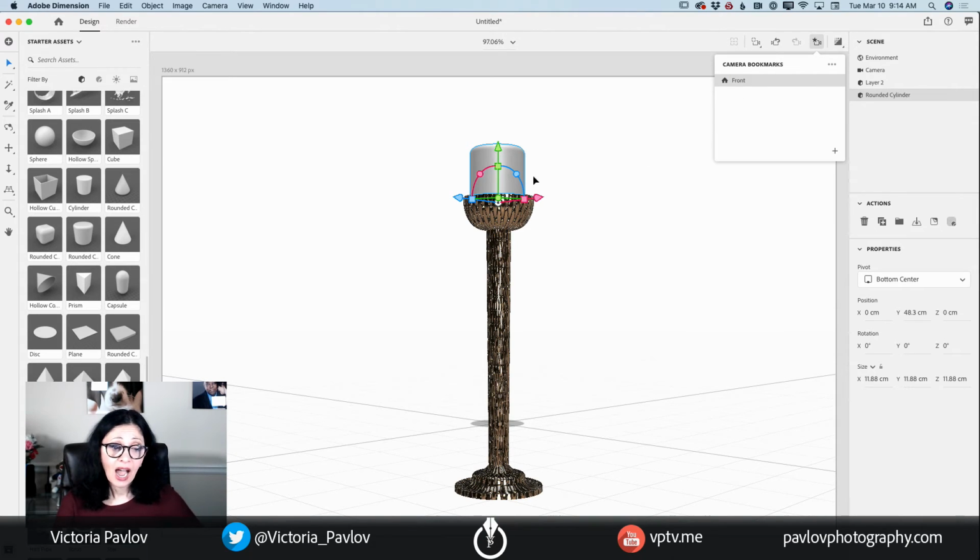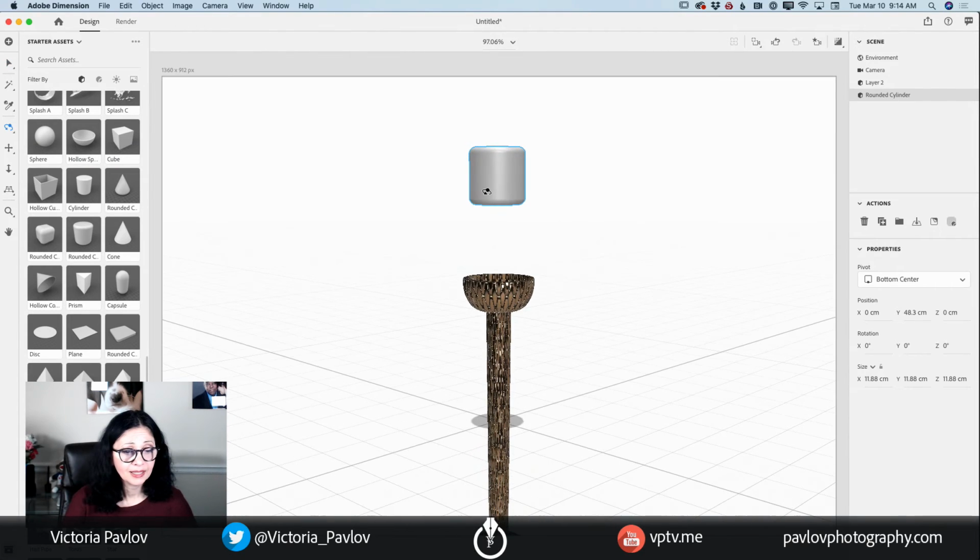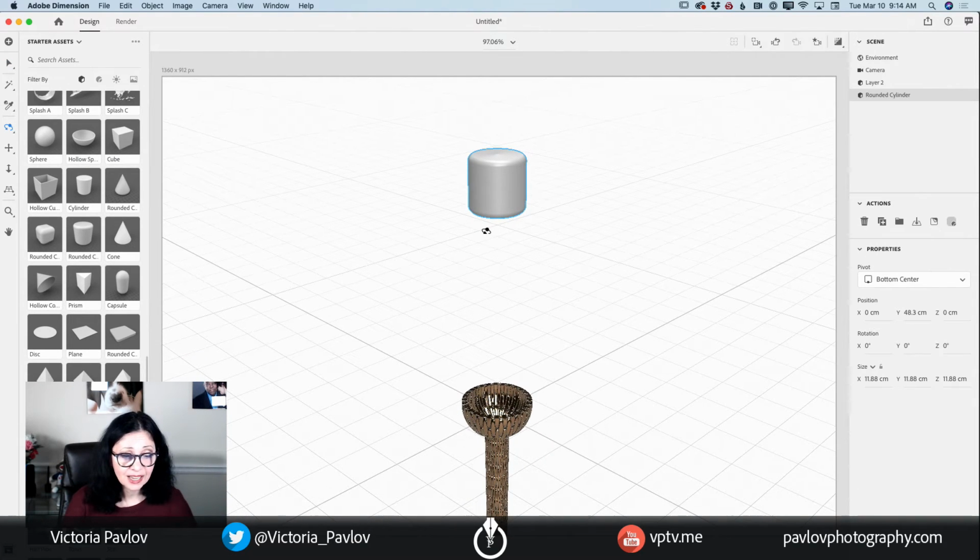And now, guys, I would like to check if I positioned my candle in the right place. I will switch to orbit tool and look at this. Definitely I positioned my candle in the wrong place.